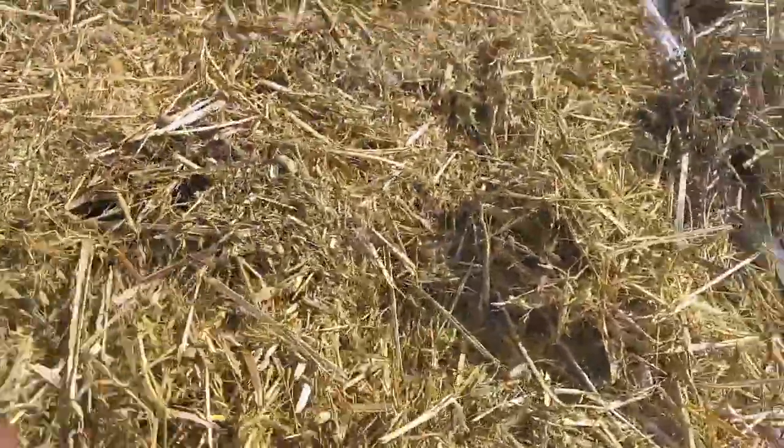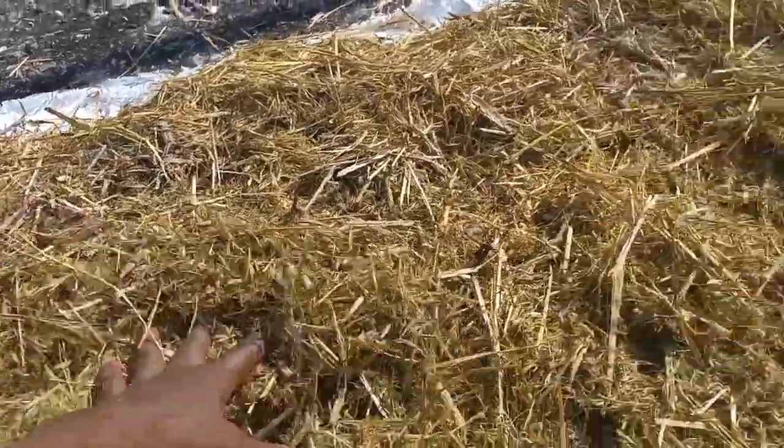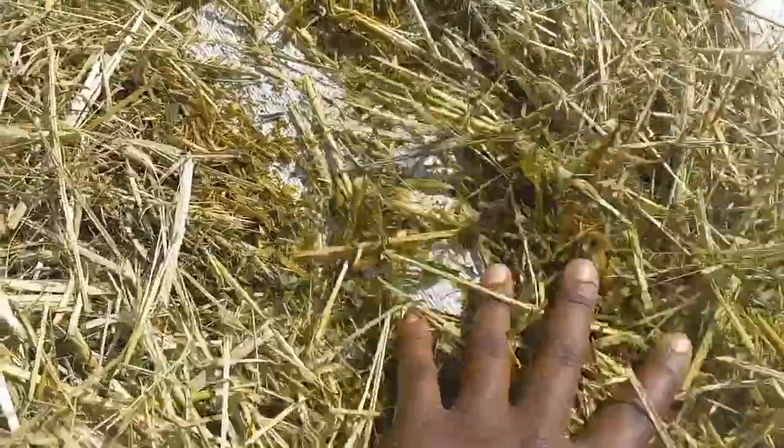This is grass for the goats. So we grind them, downsize them, and combine them with grains and make them into grain feed and give them to the goats. So we have to get the grass when it's green in order to grind them and then bring it down to this size. Now this is the green stage. As you can see, it's not fully dry as yet. That one is the dry one, this is the green one. So this is how it is looking before it's extremely dried, and we put it into the sun to get it dry.